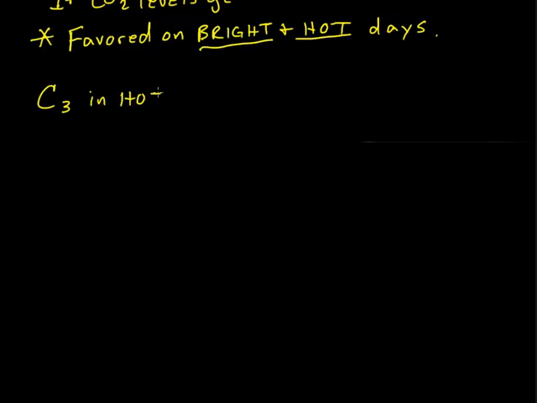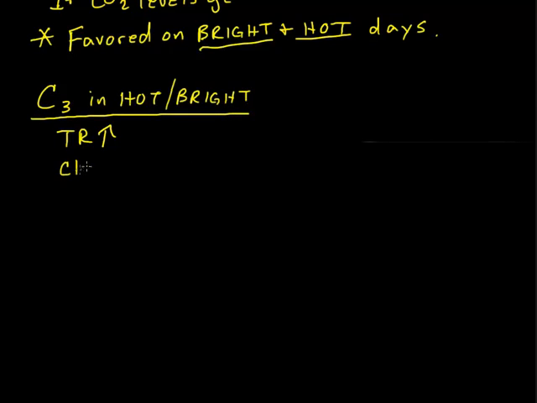We'll say hot and bright conditions. Okay, what's going on? Well, as it says in your notes, transpiration rates, or TR, go up. Okay, in order to avoid losing all of the water, the plant closes its stomata, okay, to try and conserve water. And this is when the problem happens.